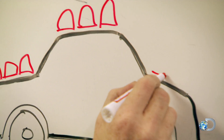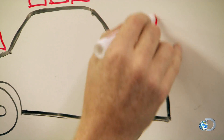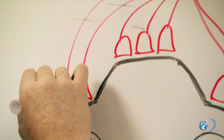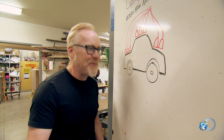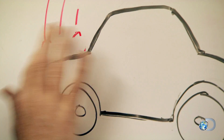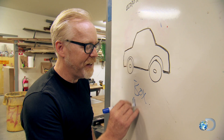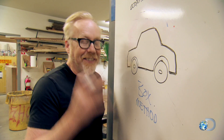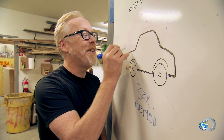Our previous method was what we call the octopus arm method, and it involved many different caps distributed across the whole of the car. That turned out to be completely 100% wrong. So now we are going with a method we call the box method. I don't know how we come up with these names, but it's just a gift we have. Instead of 40 points of failure, we now have three.